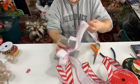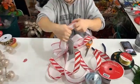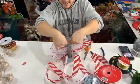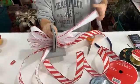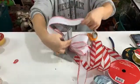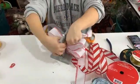So we have 2 loops on either side now. We'll do our third. And we're going to stop after 3, you guys. Just 3 loops of ribbon. And then we'll come back in with our 5 loops of the 1.5 inch.